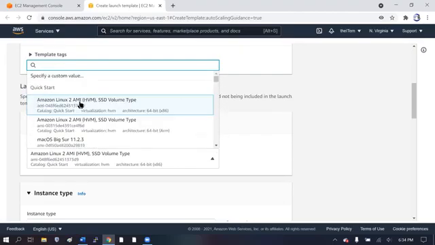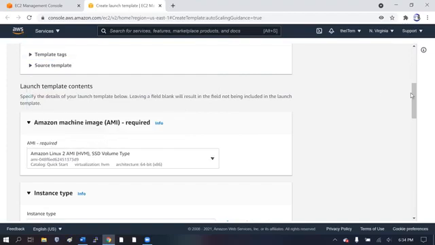AMI, I know it's Linux. Quick Start, I guess it's that one, but it will work anyway. Amazon Machine Image Linux 2. What's the difference? I don't see any difference. Okay, so we'll just take one.